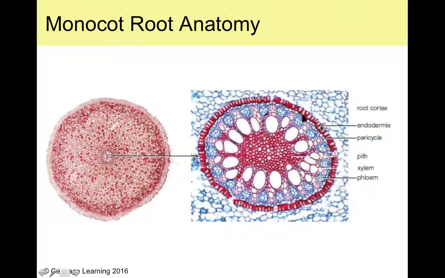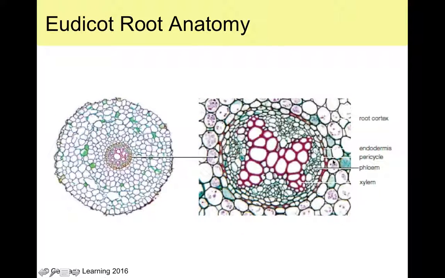And so here you have the endodermis, just this one little layer of red cells. Inside of that, you have the pericycle, one little layer of, I guess, clear blue cells. And then you have a pith, which is very small in this example. And then you have xylem, which is these big white vessels. And then the blue stuff is phloem. The phloem's on the outside. And so that's how the vascular bundle is arranged in a monocot root.